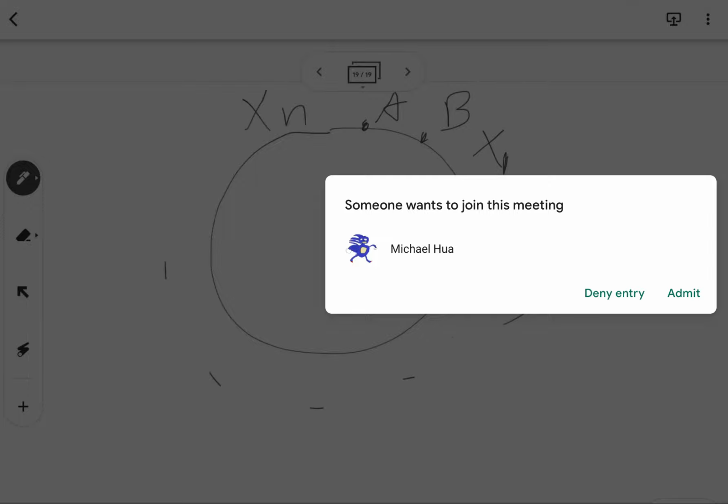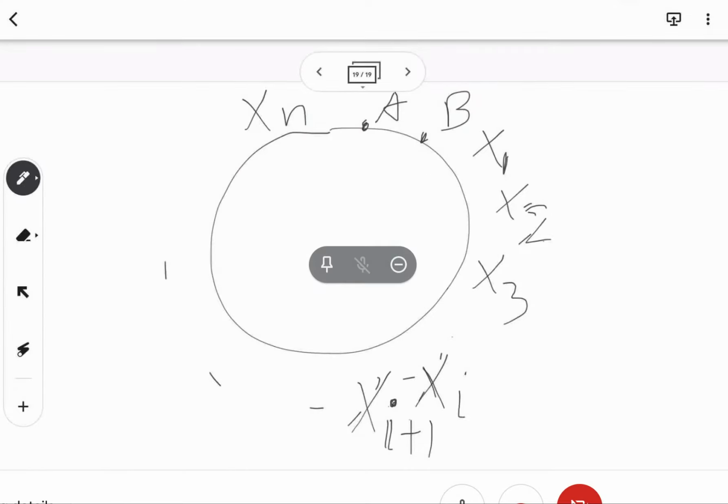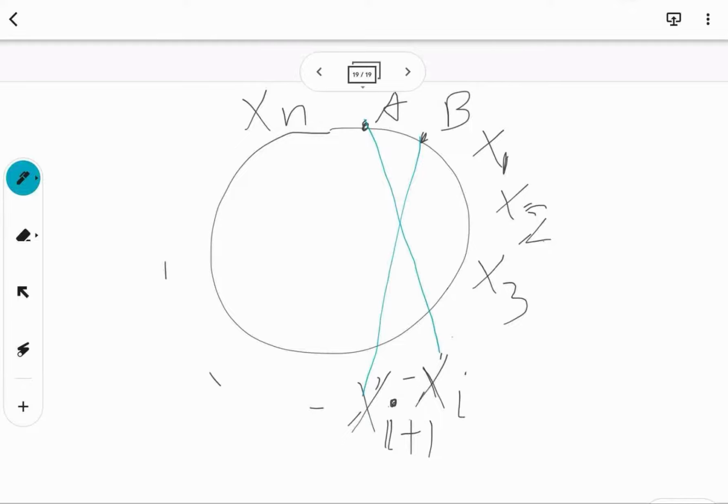So we basically want to find some xi here, and then some xi plus 1, right? We want to find an xi and an xi plus 1 where we can show that b and x plus 1 are not friends. I'll just draw these lines. First of all, out of x1 through xn, a has more friends than enemies, and the same thing is true for b. So let's mark all the non-friends of a. There are greater than n over 2 non-friends.